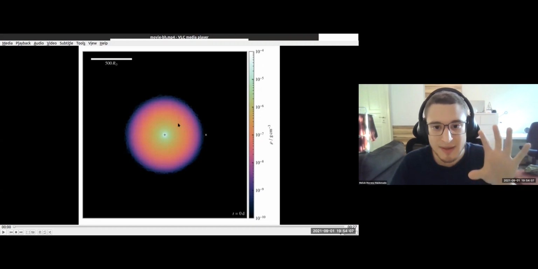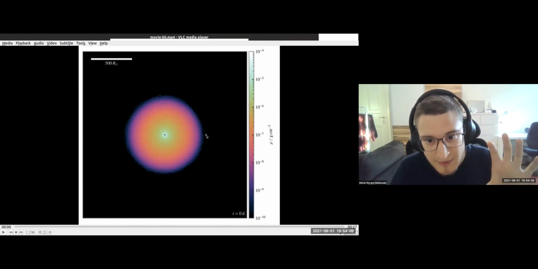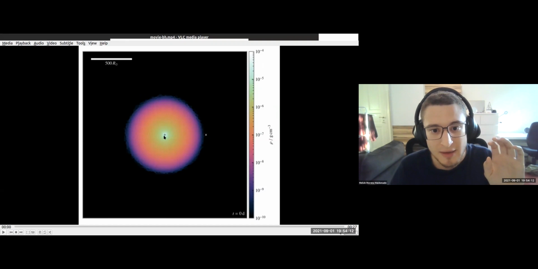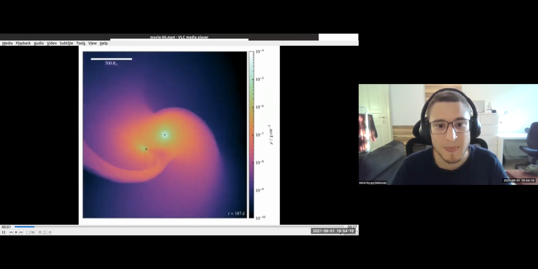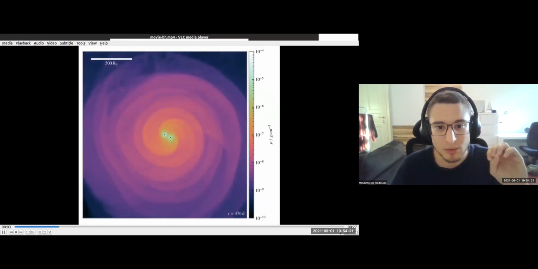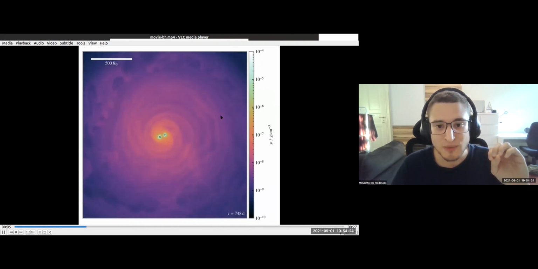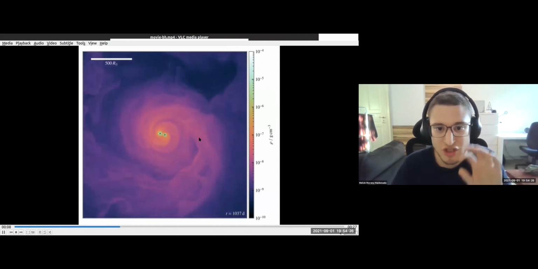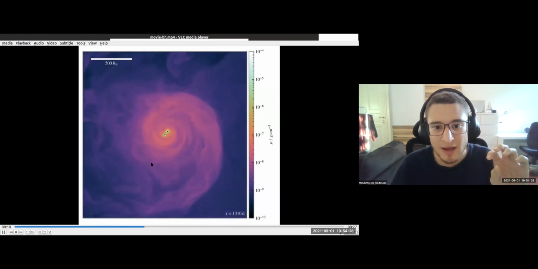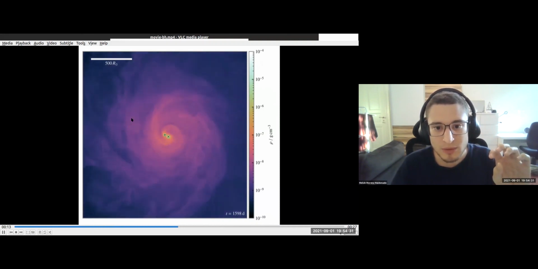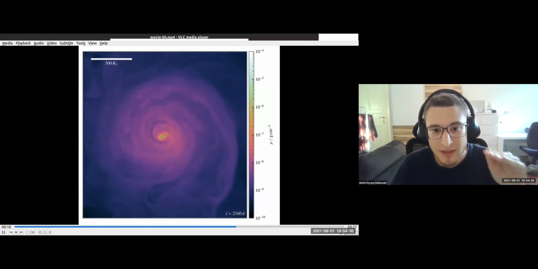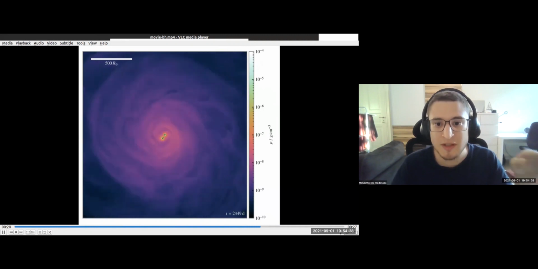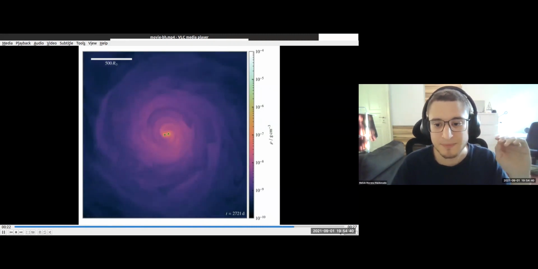And so, as I said, we just take this star in 3D, and then we place the companion here. You see the plus in the center is the core of the giant, and the cross is the black hole. And if we let this evolve over time, of course, the black hole spirals in, and you have a plunging, the orbit decreases. You have a very beautiful spiral shape in the envelope. And you see how it gets diluted over time. The density decreases because the material is being expelled.